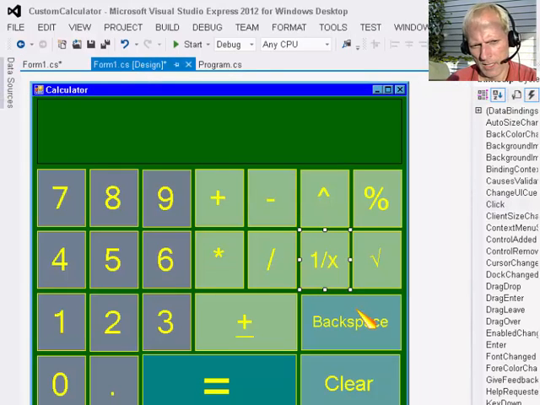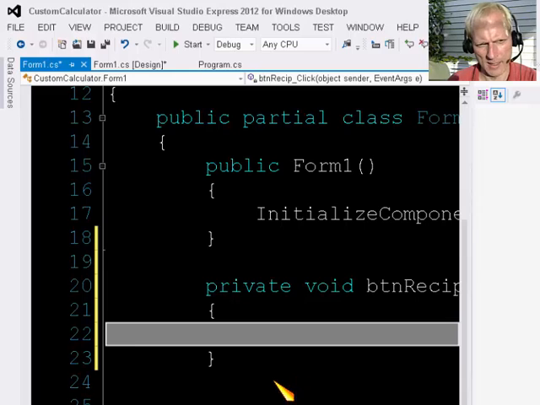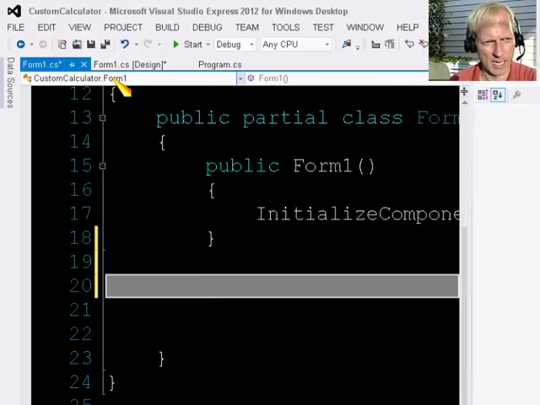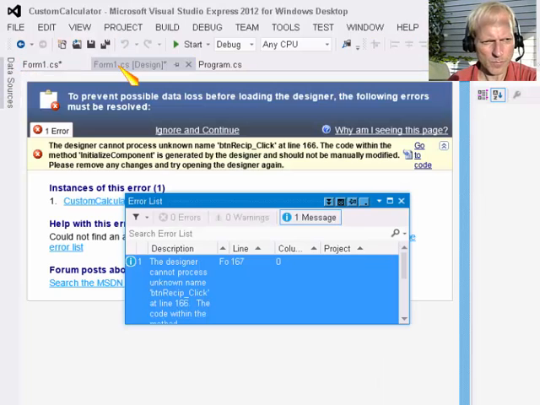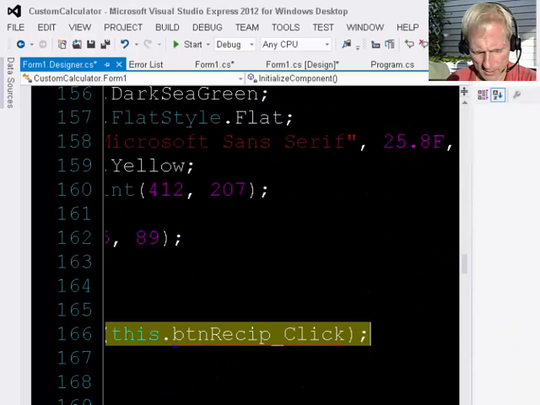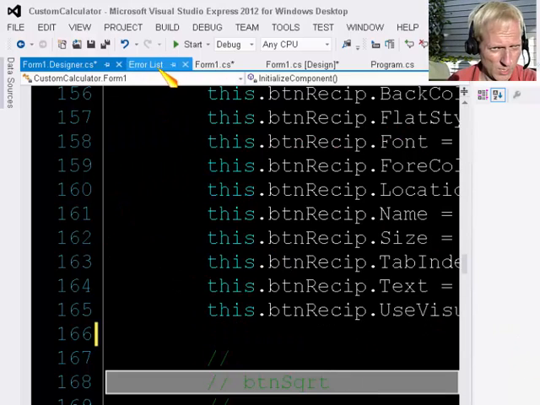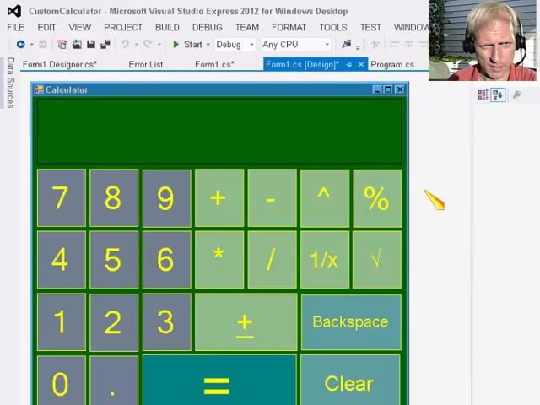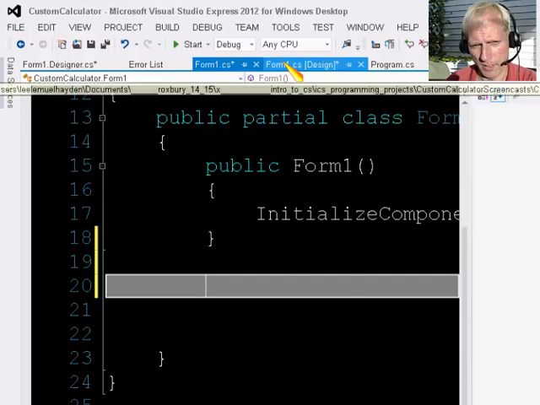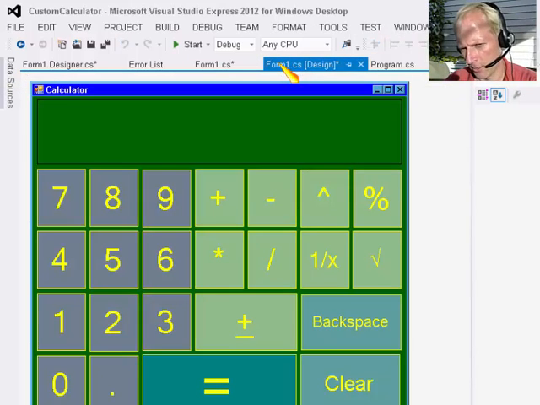Now the alternative is not quite as pretty, and that is to go into the code window to delete that blank event handler. Now the problem is, once you do that, you're going to be presented with this error screen, and when that happens, you'll have to double click on the error and then go in and backspace over that line of code, and then when you come back you should be in good shape. But that's not quite as nice of an option, and I know it'll scare some people because they'll think that their project is corrupted.